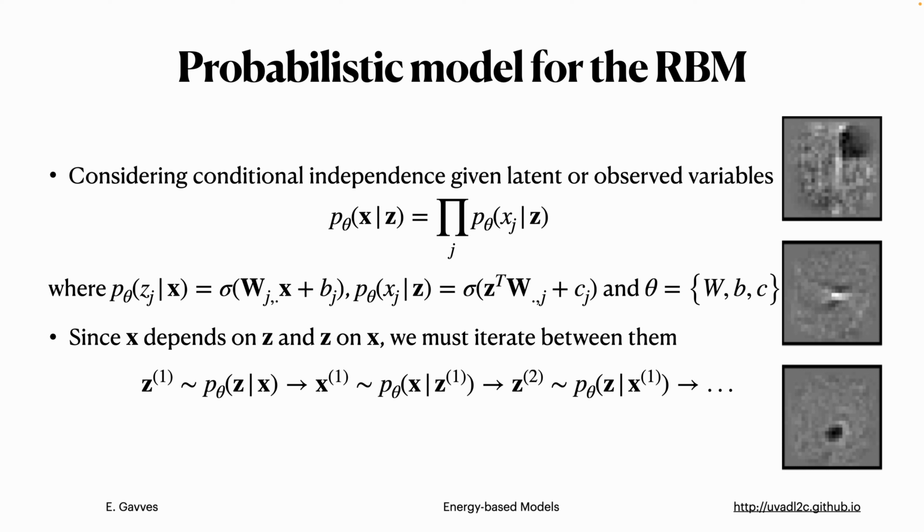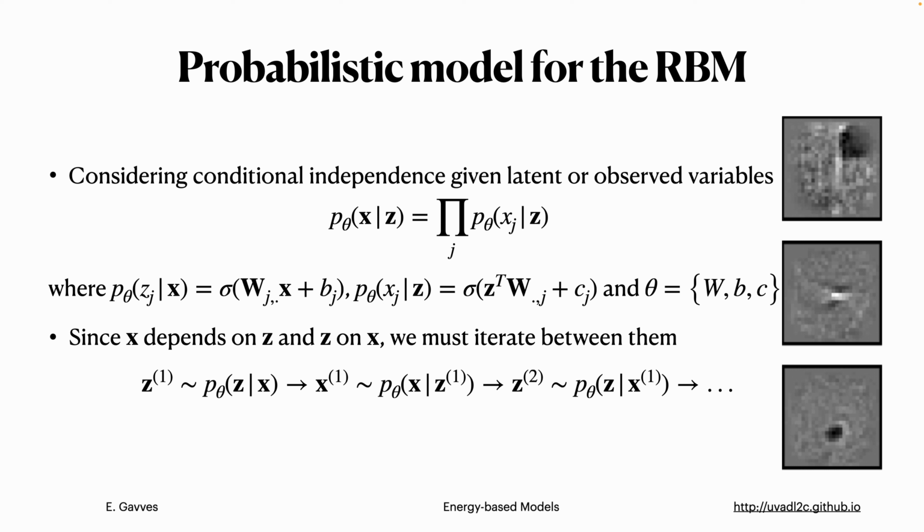Now for RBM specifically, we also have to define how we compute the probabilities. There were two practical assumptions at the time. We consider the observed pixels to be independent given the latents Z, and each of them is a sigmoid. And also the other way around: our latents are independent with respect to x, and our x's are independent, dimension per dimension, with respect to latents. We just consider them independent. And since x depends on z and z on x, because we have no feed-forward, z influences x and x influences z, which means we cannot have just one feed-forward computation. We have to do it in an alternating way.